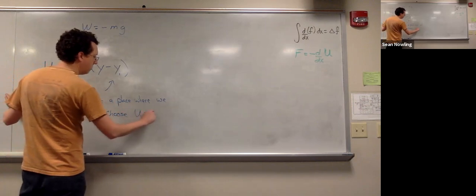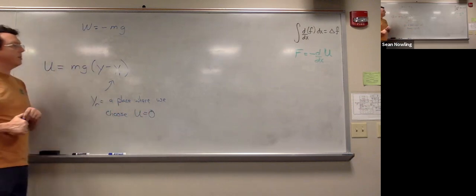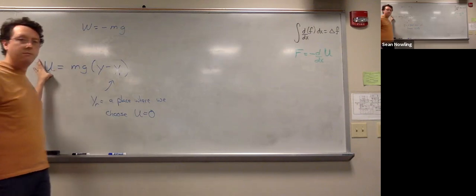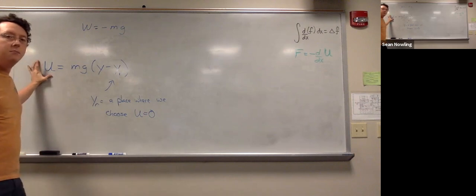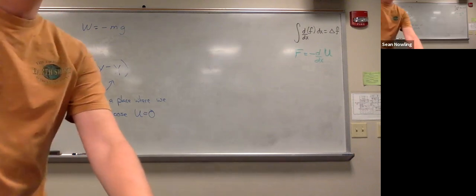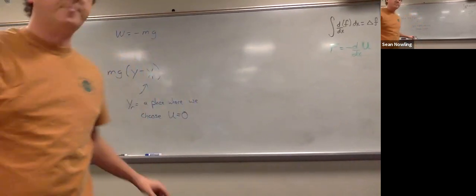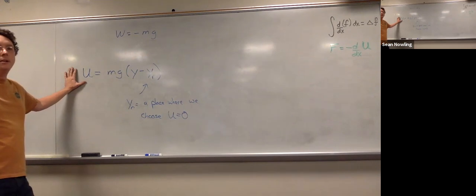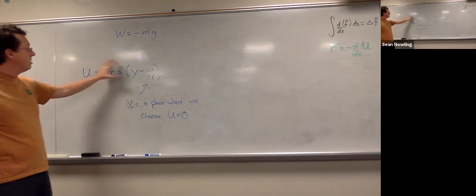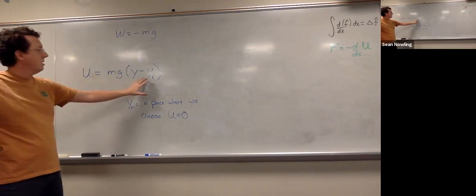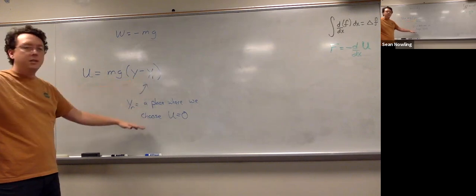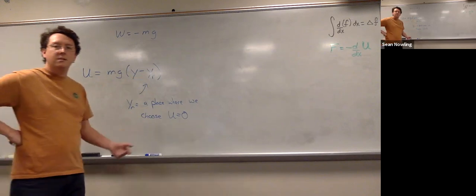U to equal 0. So what's happening here is the value of energy actually doesn't matter for nature. The value does not matter, but differences in U do matter. So as long as we look at potential energy differences, adding a constant doesn't change anything, and we can choose this constant to make potential energy a convenient value or formula.